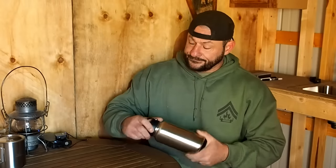And if you think about it, what if the bottle's cold? What if it's icy conditions or there's a bunch of snow I packed inside here? I don't want to hold on to this. It might stick to my hand, makes my hand cold. I can carry the handle and walk it back. If you don't like the handle, you can simply cut it off. But it swivels back and forth, and this is the best part.